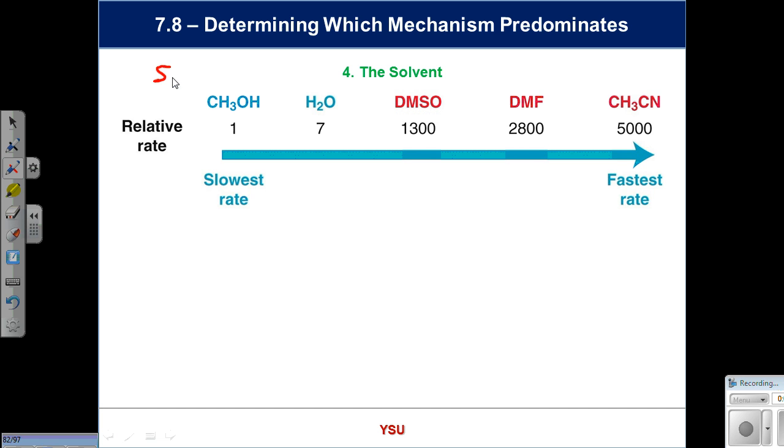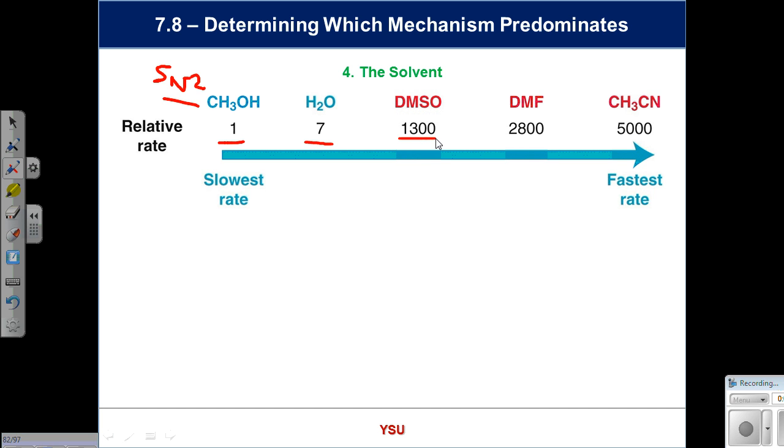This is a relative rate of reaction for an SN2 process. It doesn't say it on the slide, I don't think, but this is for SN2. If you put side by side 5 flasks, and you did the same reaction in 5 different solvents, you measured how fast they went to completion, you'd find that they're quite different. You'd find that the use of something like methanol is very, very, very slow. The use of something like water is a little bit faster, but not by much. But then you get into some of these synthetic solvents that we use.